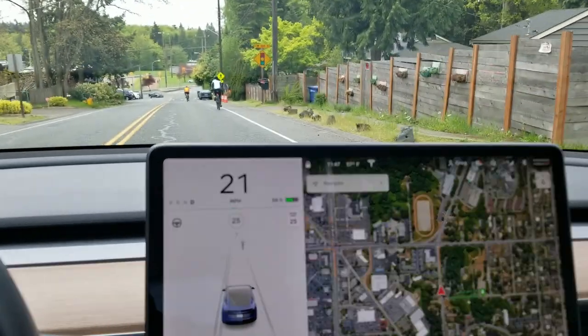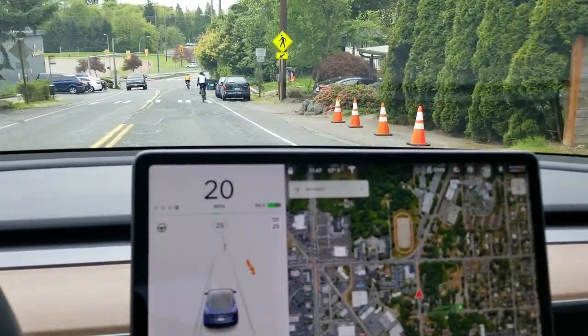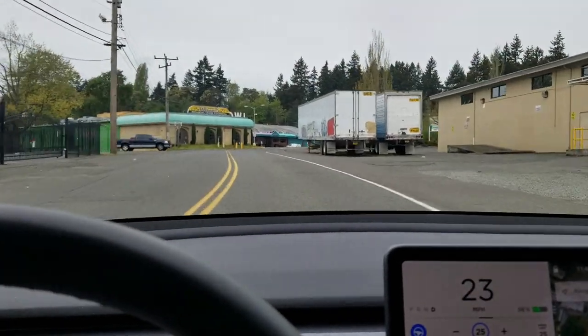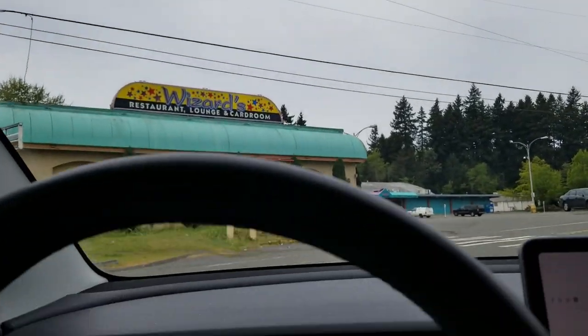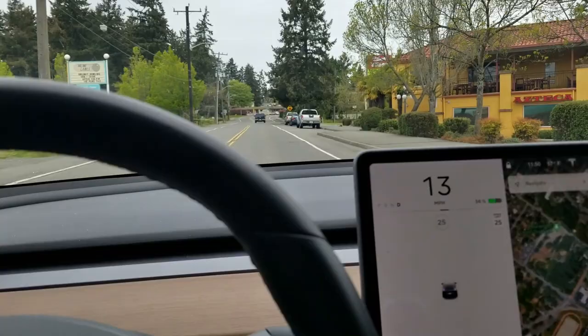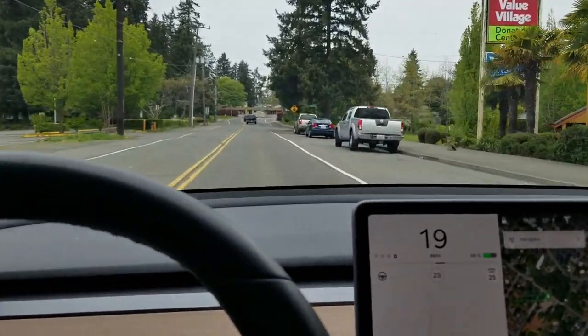Most of us aren't going to be doing much driving limited to the speed limit. Let's see if it's going to find this stop sign — it's kind of hidden. So there was one where it's not going to work if you can't see a stop sign. If it's not visible, it's not going to work.